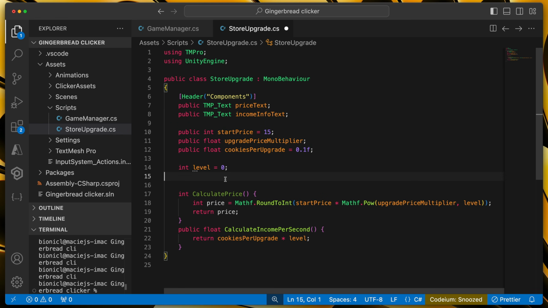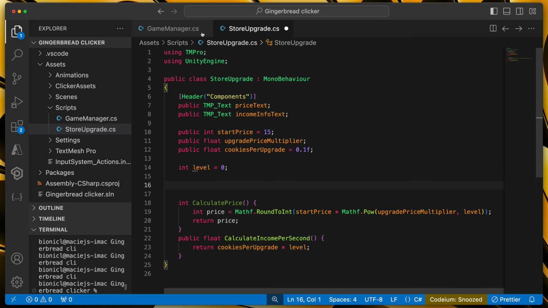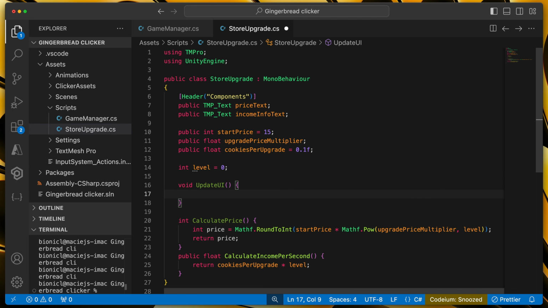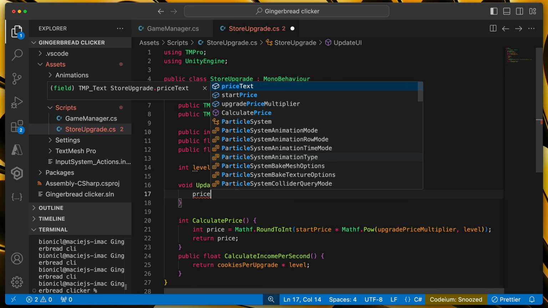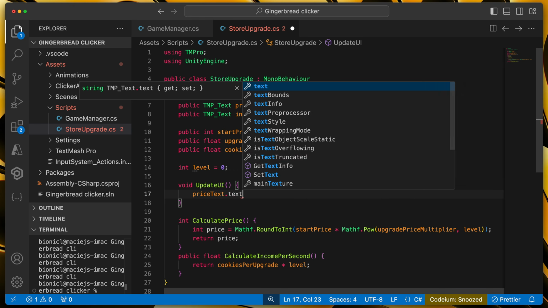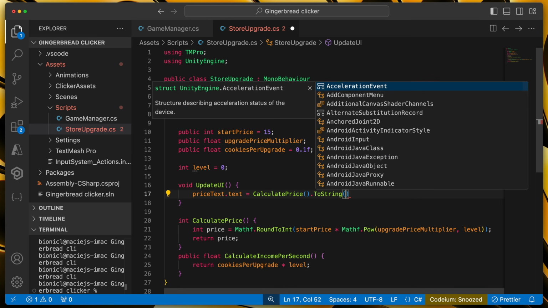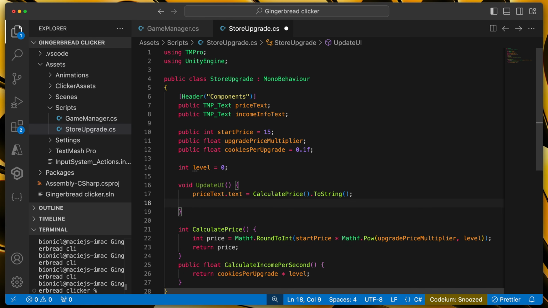Then again, let's create update UI function, the same as in the game manager, void update UI. So in UI, we'd like to assign our price text. So that will be price text dot text equals calculate price to string. And also we'd like to assign this income info text.